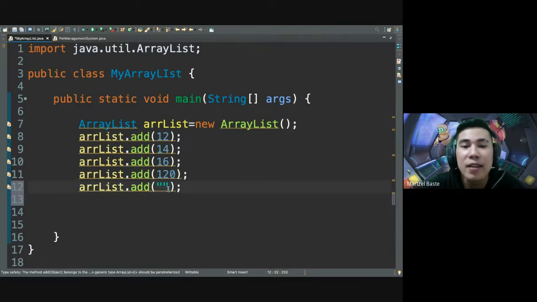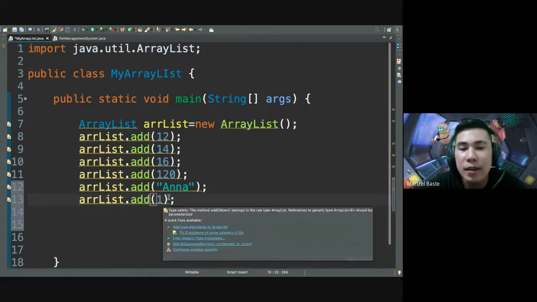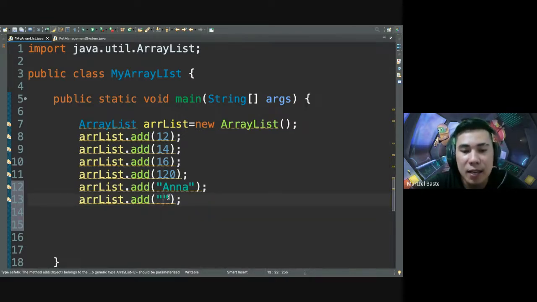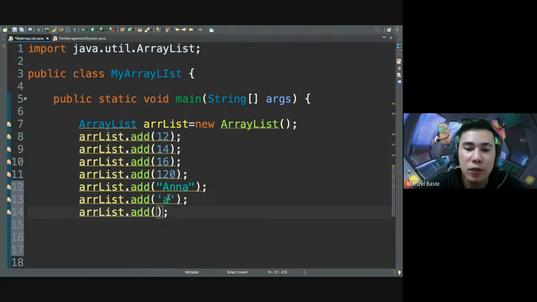You can add a string value, let's say Anna. You can add a character, say A. You can actually add true here, false, or whatever you would like to. You can also add a double.